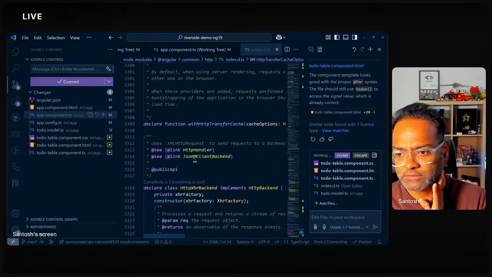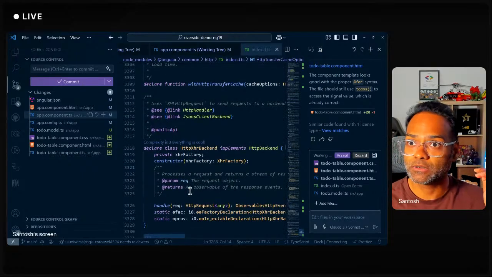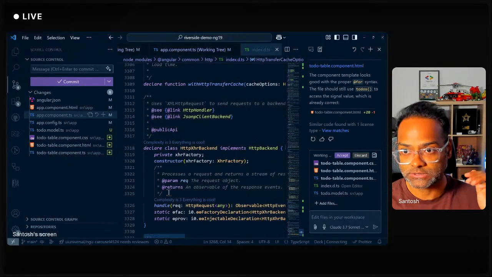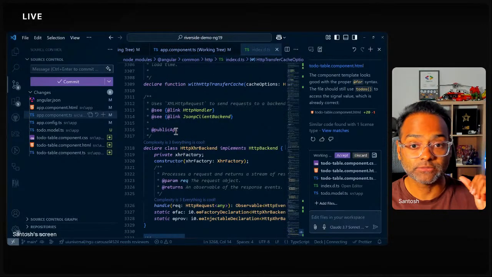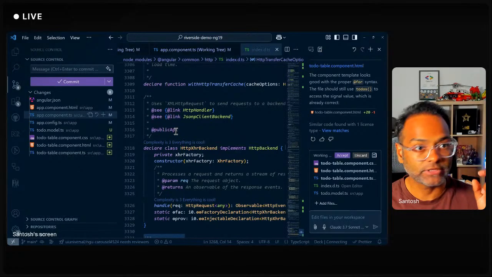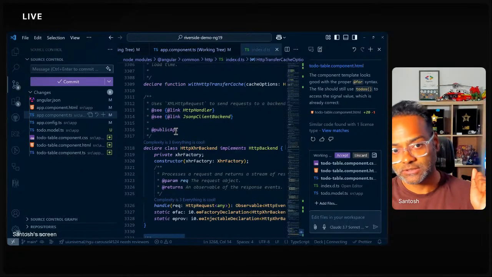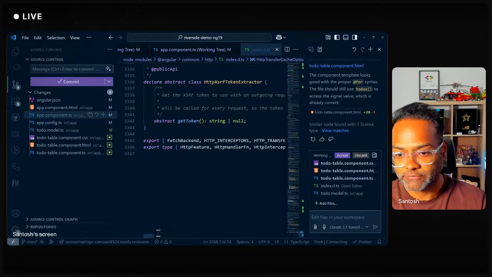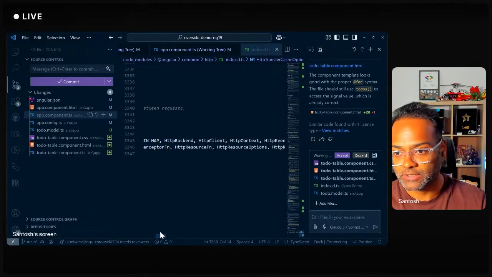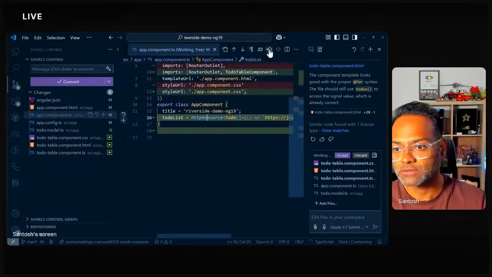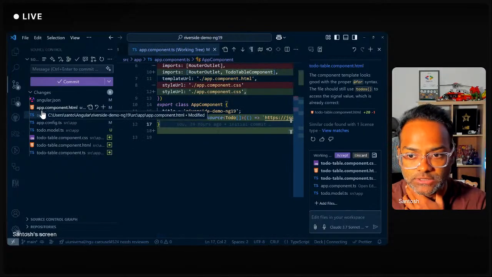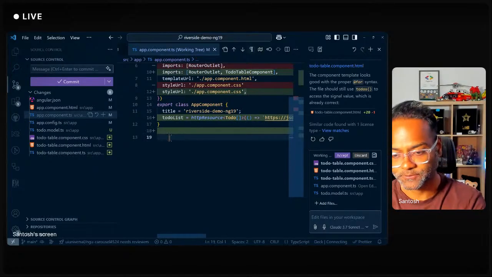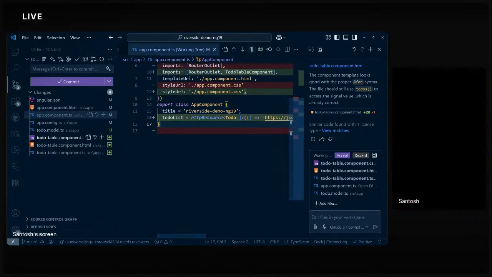Maybe it's because when you start using the functional APIs, you still need your interceptors to work. And I think this is where provide HTTP client really adds value, right? You can pass withInterceptors and then pass all the interceptors there. So that might be the reason that we still need to provide HTTP client. Very nice API, and I hope it improves in future. But this is feedback from other developers as well, so I was not alone and confused about why it's happening.